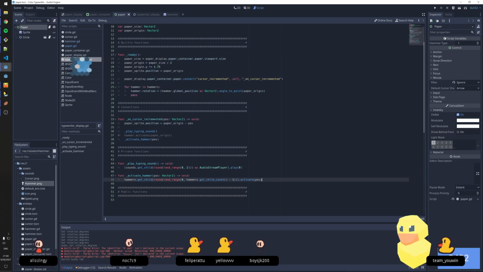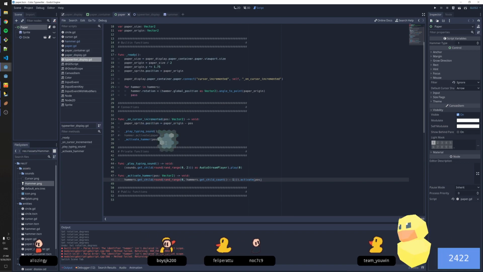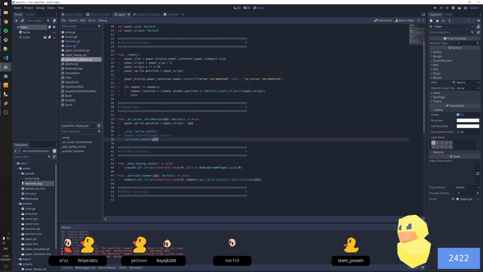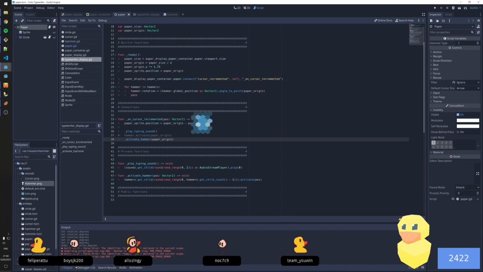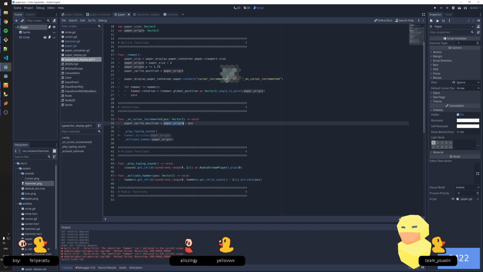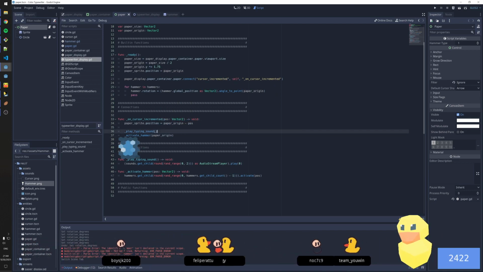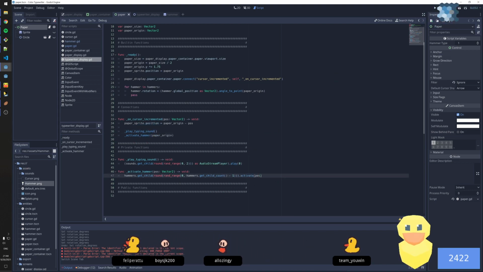Cursor incremented. Oh. Yeah, no, okay. So we don't want to feed in the position. The position is just the offset for the piece of paper. We should be feeding in the paper origin. All right, I need to learn how to read my own code, because I was totally correct the first time.